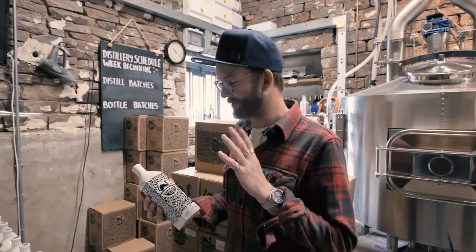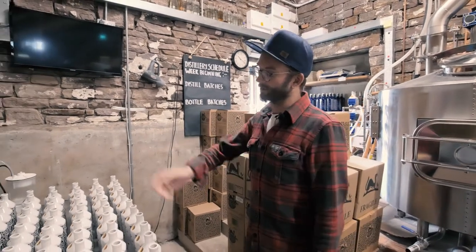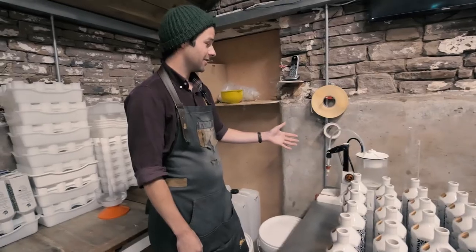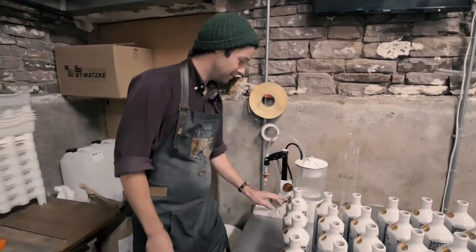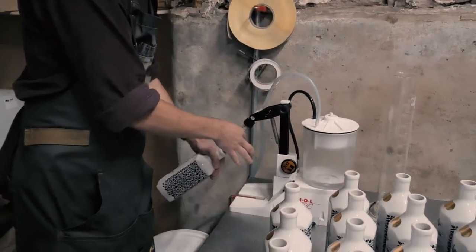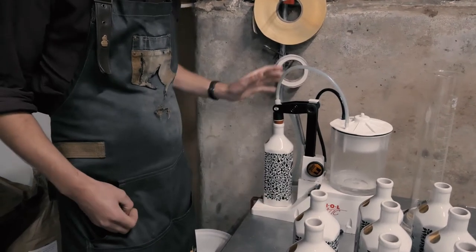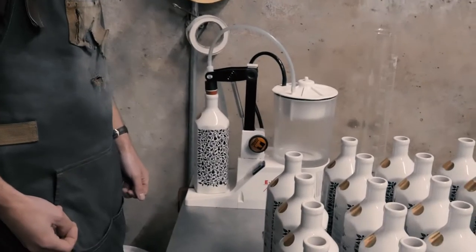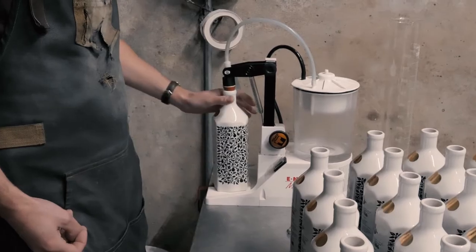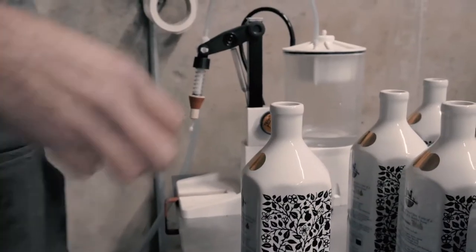We're going to come back later and talk more about this beautiful bottle, but for now — lots of distilleries around the world with their crazy bottling plants — you're going to show me how you do it by hand here at Forest. What you can see here is our little bottling machine straight out of the 80s. It's a matter of turning the machine on, inserting a bottle like so, and it should fill up. Slowly — good things come to those who wait. There we are, we have a full bottle. Just a bit of the cork in the top now.